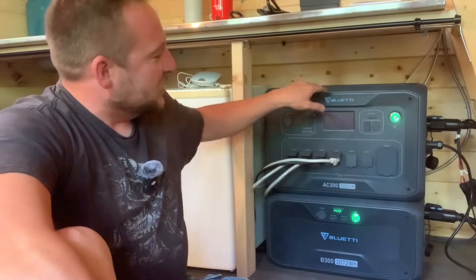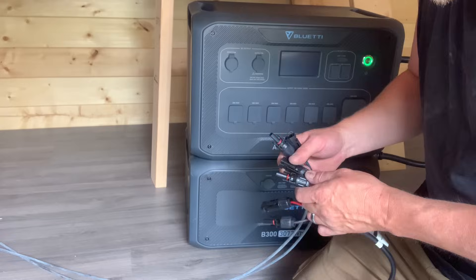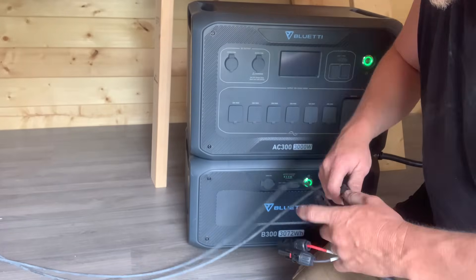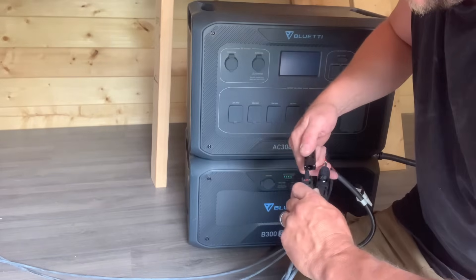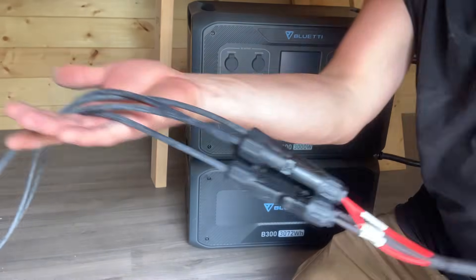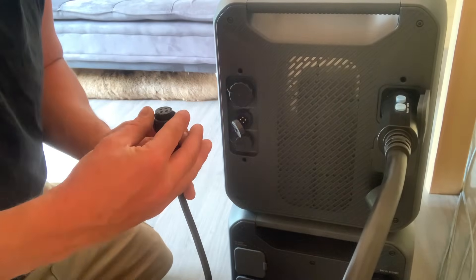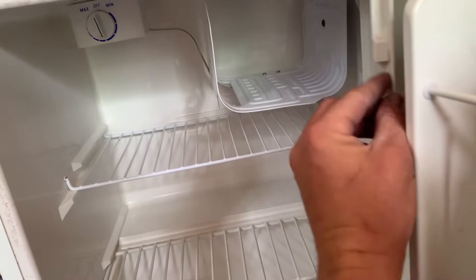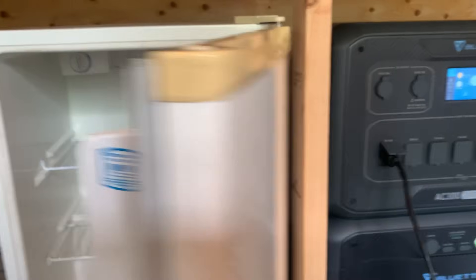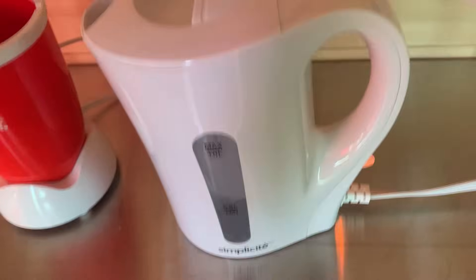Everything is in the top unit. It has a great digital display and you can connect it to Wi-Fi via a simple app — no sign-up required. I don't have Wi-Fi up here so I'm not using that now, but you can bring in a maximum of 2400 watts of solar, configured as two panel strings in series. It has a 3000-watt inverter and can handle 6000 watts of peak surge.